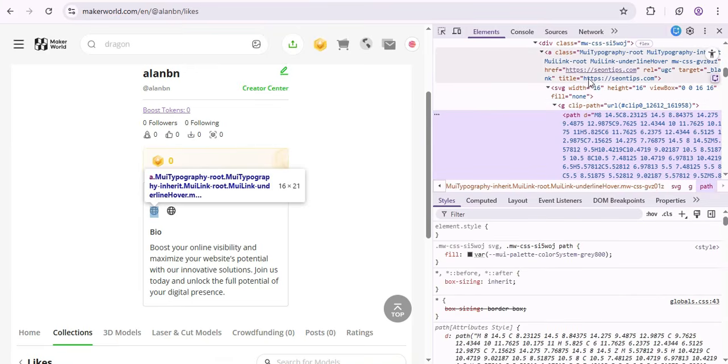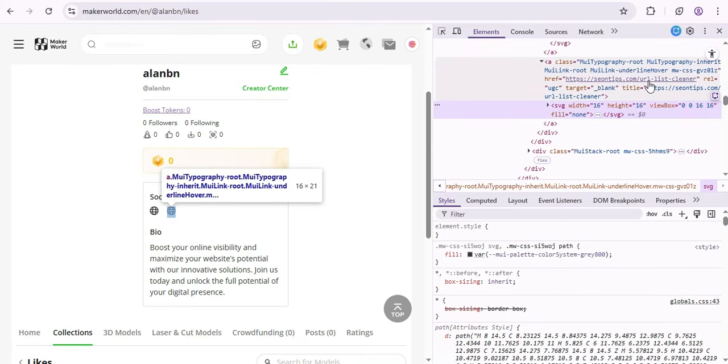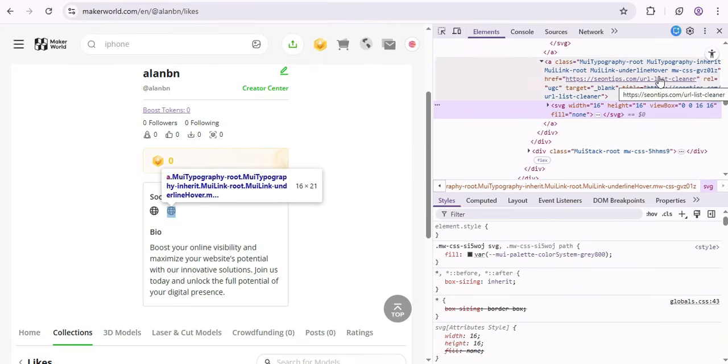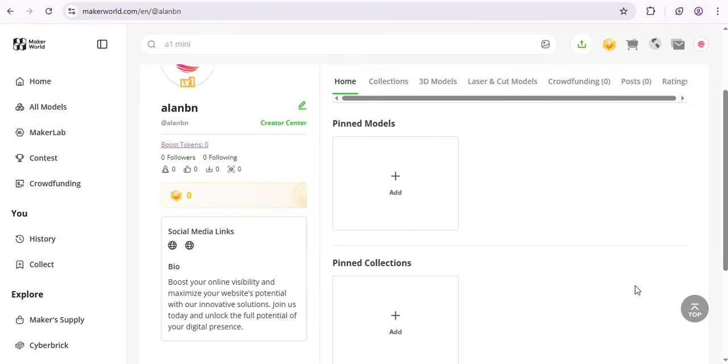You can see this is my backlink. And this one is the second one. And both of them are Dofollow backlinks. This is the second website.